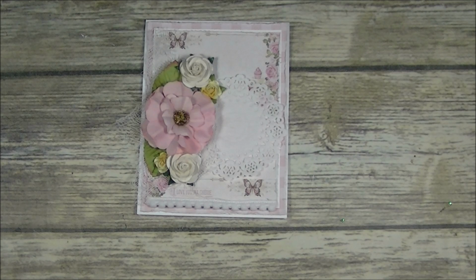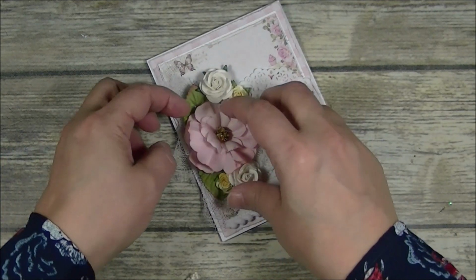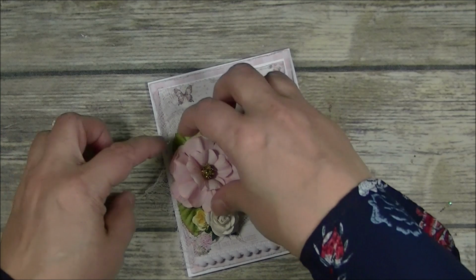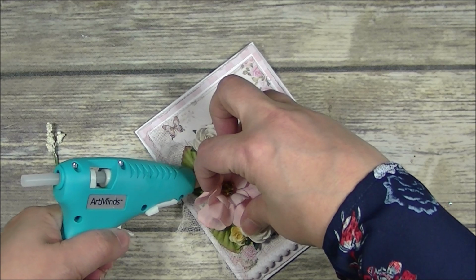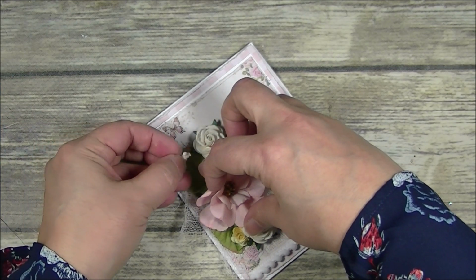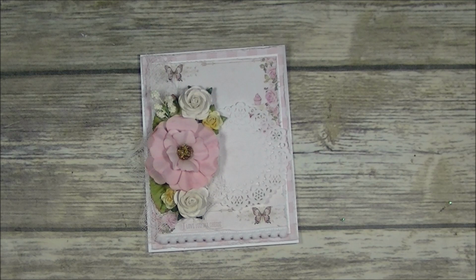All right. I'm going to go ahead and grab my little sprig. We're going to tuck it in behind the flower up here. So what I'm going to do is pull up my little flower, and I'm going to tuck some of this hot glue gun behind it so that it can grab a hold of my sprig. And we want to bring that down some. Okay, so just like that.